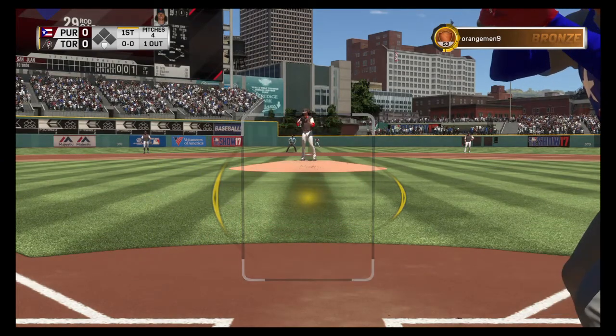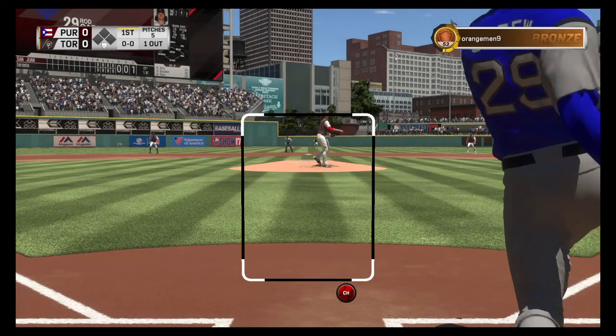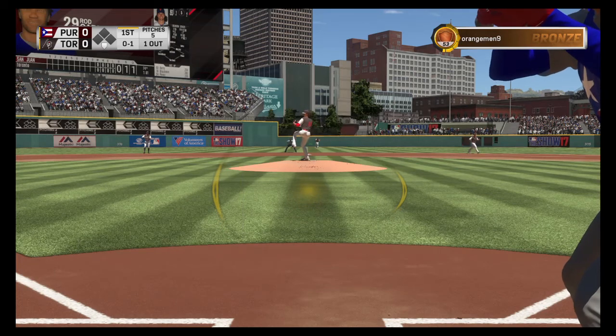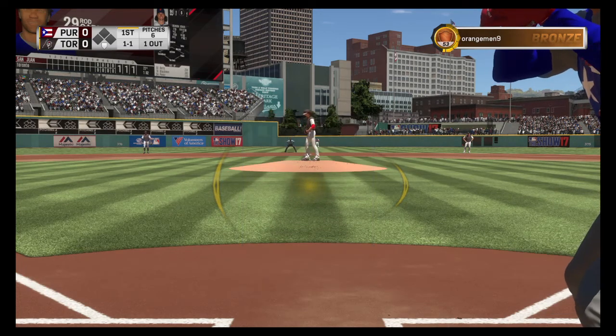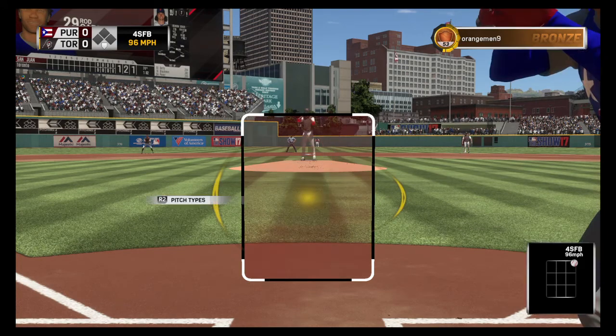Got him to miss the breaking ball there. Joel Ortiz is retired to lead off the ball game. Swinging, a ball hit on the ground, but a foul ball here. 0-1. Ball one. Man, he wanted that pitch, and I can't blame him. When you're facing a good hitter like this, you want that strike. You need that strike. It's 0-2 instead of 1-1.